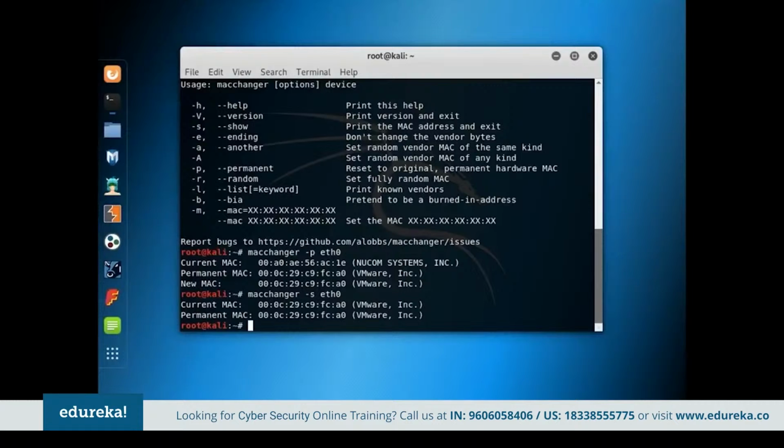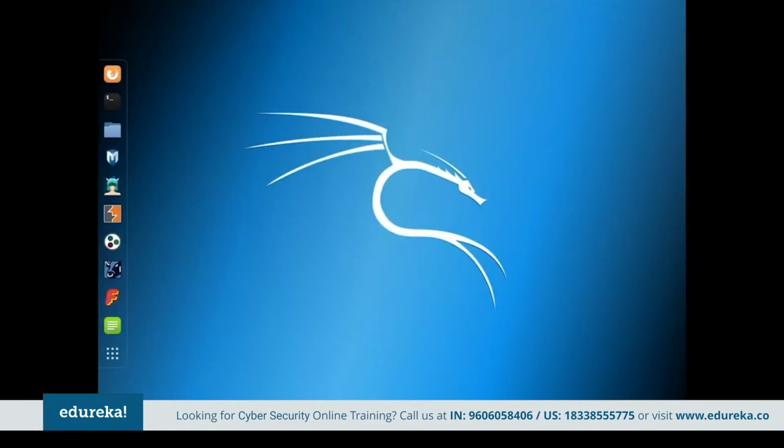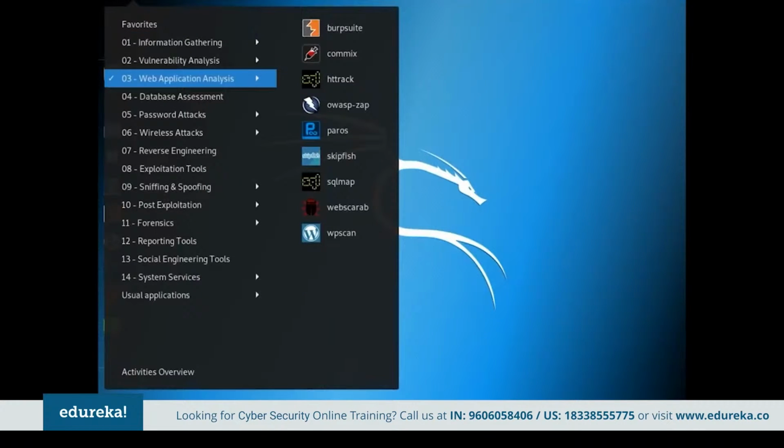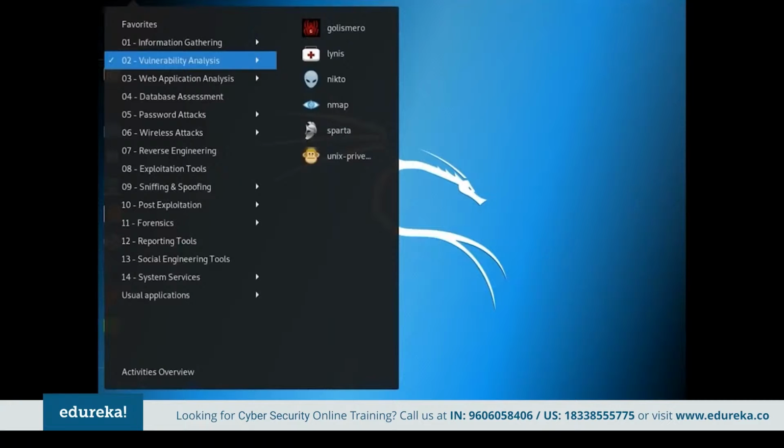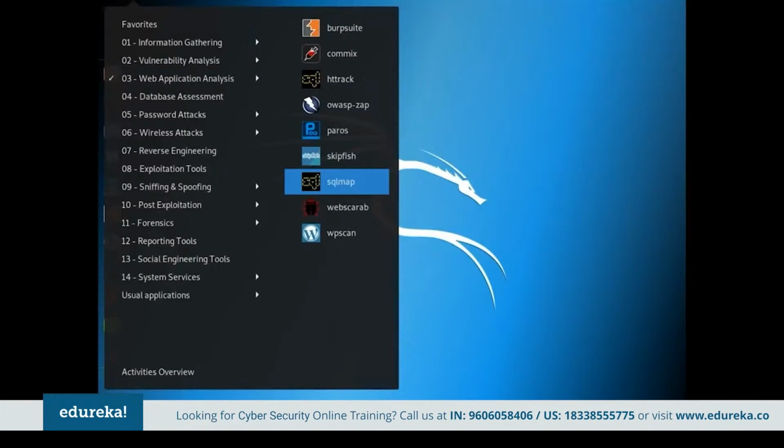In the previous sessions by Edureka under cybersecurity, I've used two other applications, which are usually Burp Suite and what was the other one? SQLmap. So if you want to know more about those tools as well, you can go ahead and look into the web application security video. The video is all about how to perform an SQL injection in web application penetration testing. So basically there I used SQLmap, which usually comes here. Let me just show that to you. Yeah, under web application analysis, you can see SQLmap here. You can use SQLmap to find out the vulnerabilities that are present in your application. I used an application which was made for penetration testing, and I found out the vulnerabilities in that application using SQLmap, and I extracted the information I wanted.